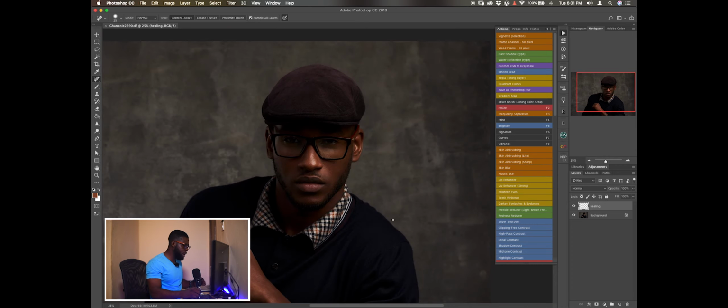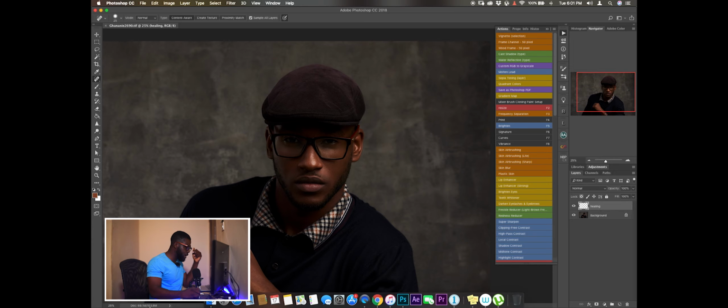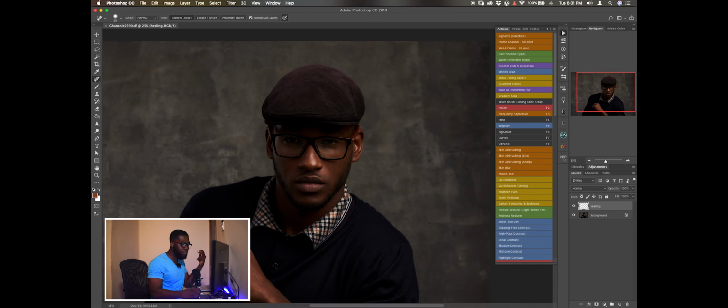Welcome back, guys. So as you can see, we were at about 70 meg when we created the empty layer, but now look at where we are now, 103. So imagine you duplicated the background layer. That would have made this, we would have already been around 250 meg. Now that will have an effect on your storage space. So if you don't have a huge hard drive, this is the way to go. Otherwise, if you don't mind the huge storage space, cool, you can do it that way.